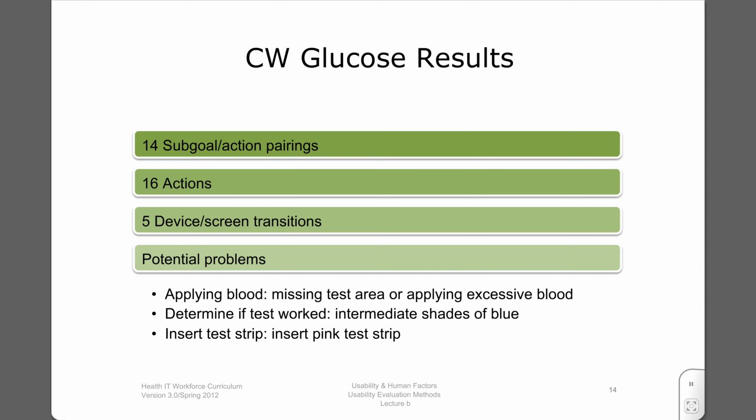It should be noted that this is an older glucose meter, and more modern ones may require fewer steps. However, when you unpack a task into goals and actions, it becomes transparent that something that seems simple is actually more complex and may present challenges for some users. Our focus on this work was on lower literacy older adults.